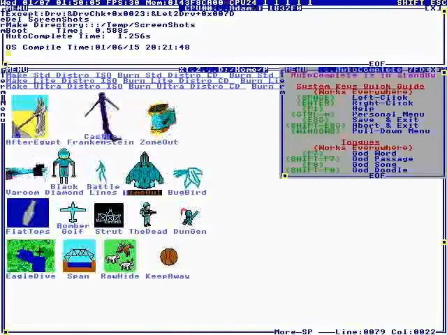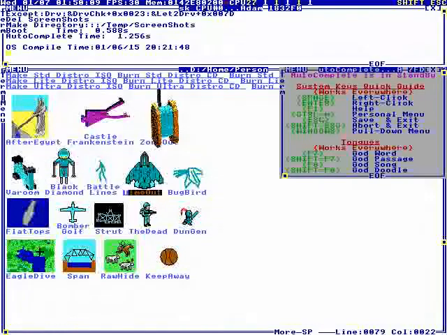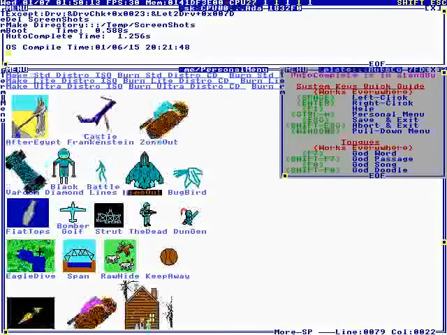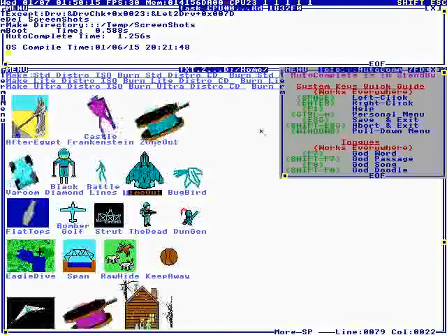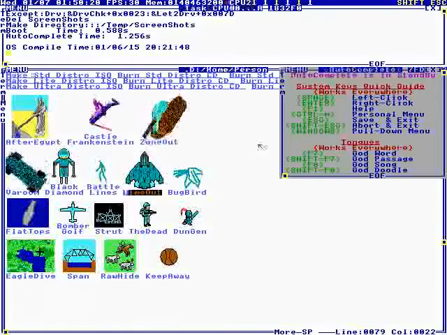Anyway, the most important keys are Shift-Escape and Escape. When you want to save and exit, you hit Escape. When you want to abort and exit, you hit Shift-Escape. So you usually hit Shift-Escape all the time.